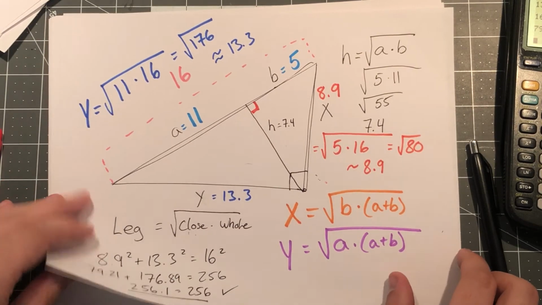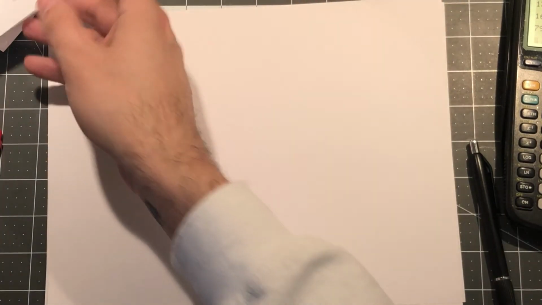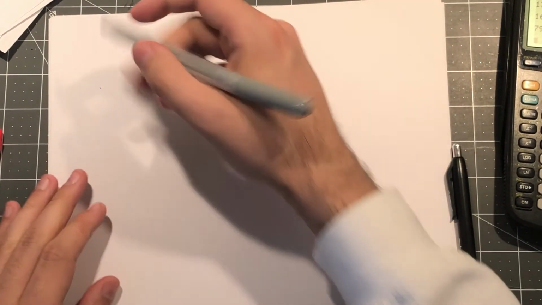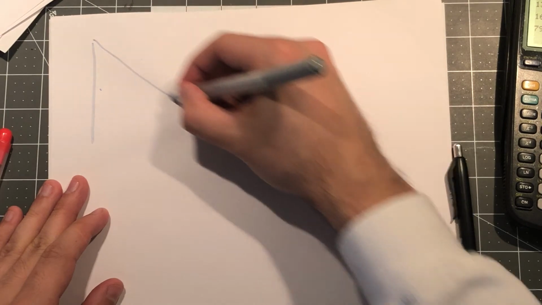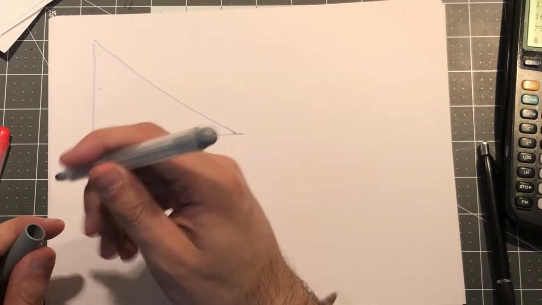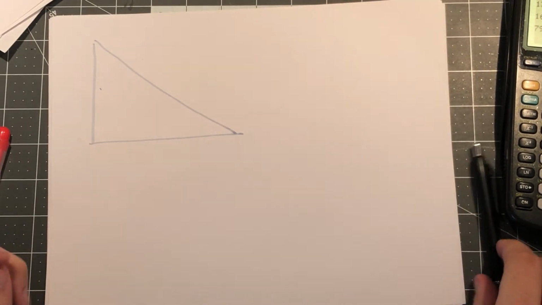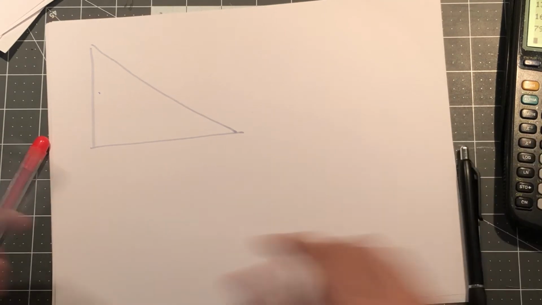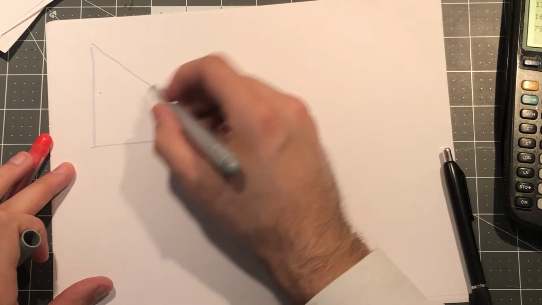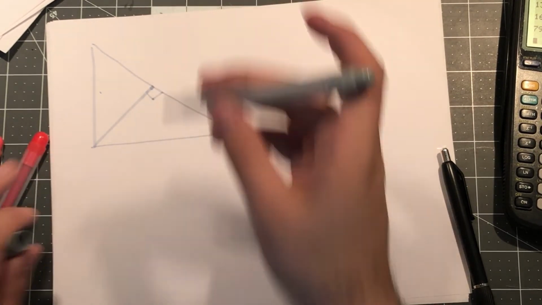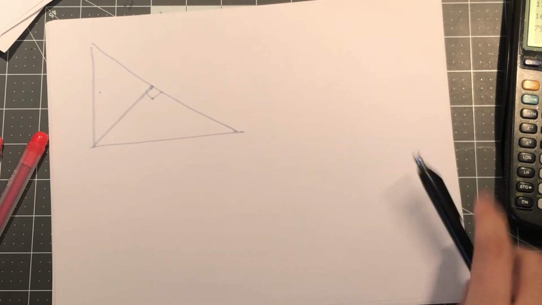All right. I will do one more quick example, and then I will show you a way that we can use the geometric mean that isn't even geometry related, that I think is one of the least boring ways, I suppose is how I'd put it. I mean, it's not exciting, but I think it is an interesting way of how it works out. So let's say, for example, that's our altitude.